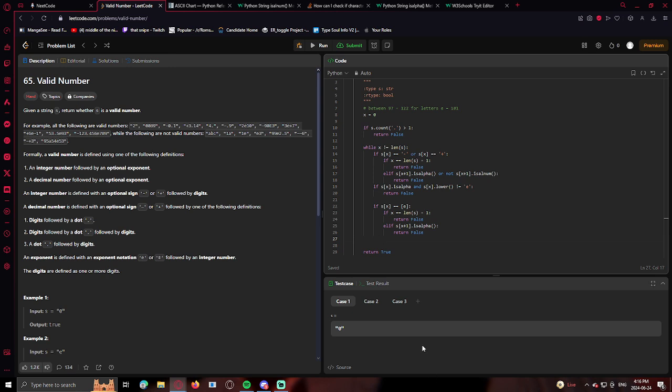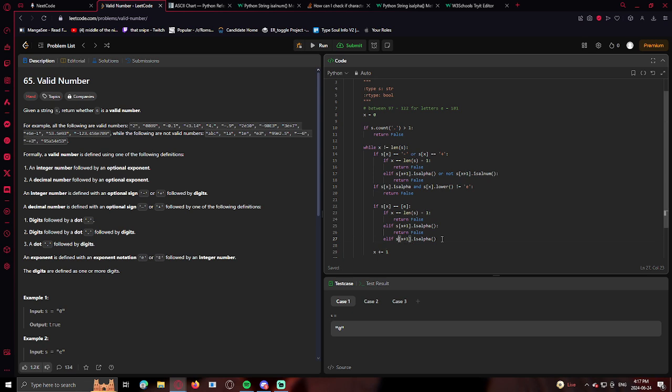We just have to make sure that the next one is a plus, minus, or a number. So elif s x plus 1 dot is alpha.